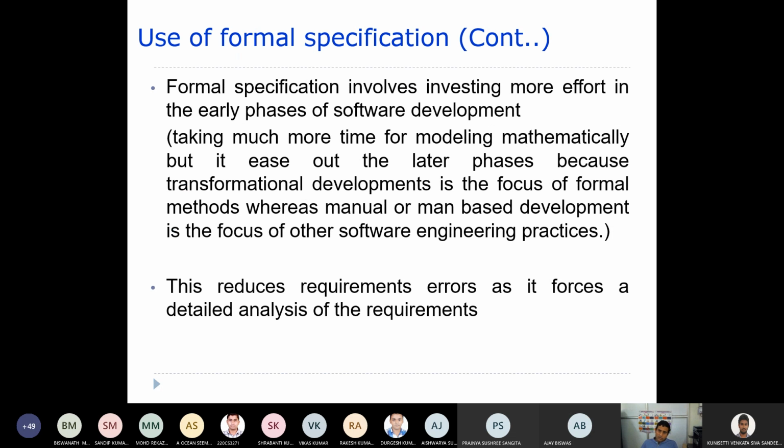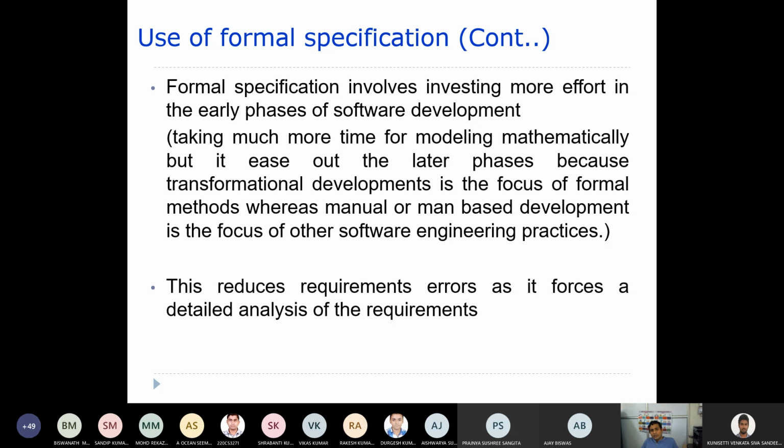Formal specification involves investing more effort in the early phases of software development. That is what I said, right? Usually during requirements you are putting more effort in specifying your requirements, trying to have the requirements specified without any ambiguity and without any incompleteness.